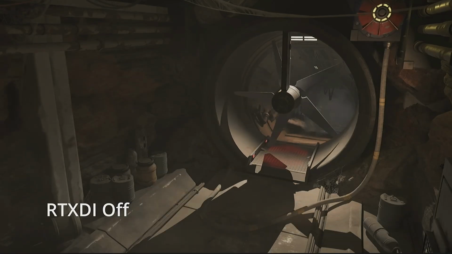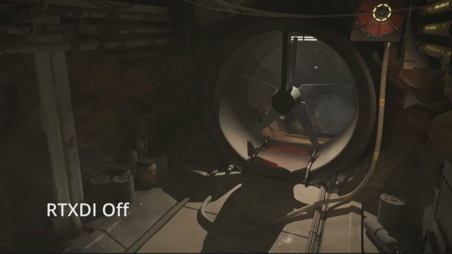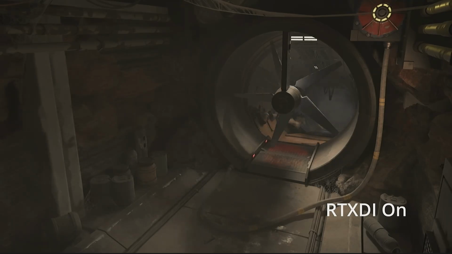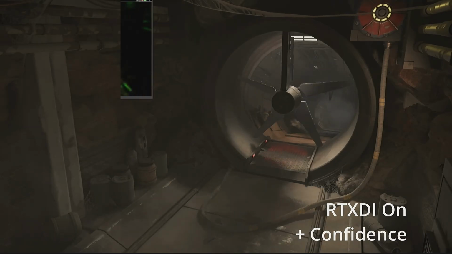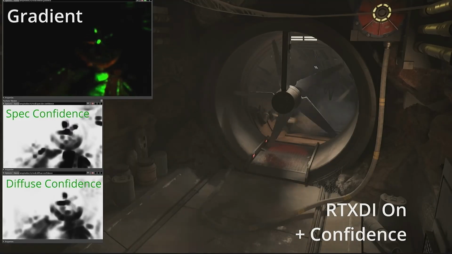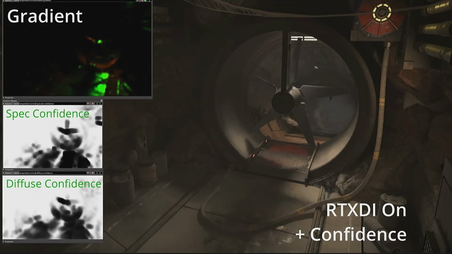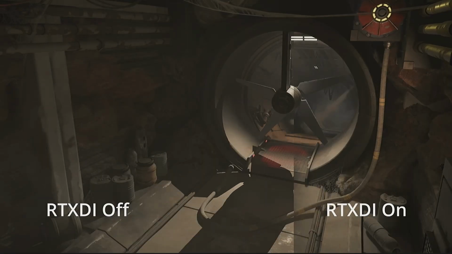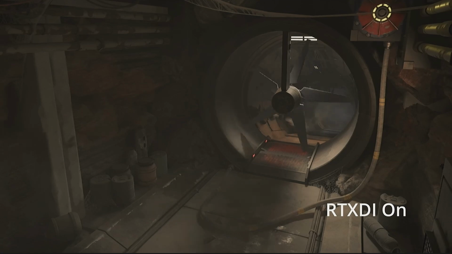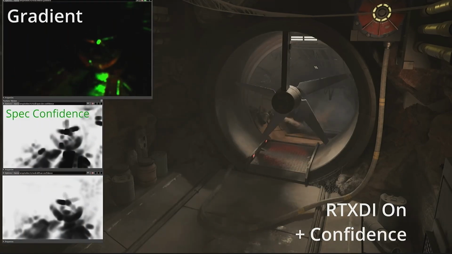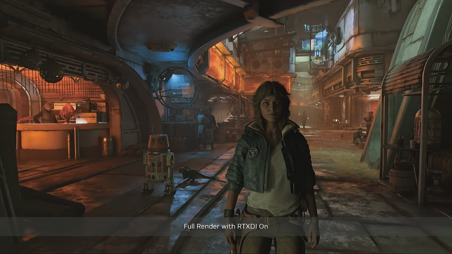And here's an example. So this is RTXDI off. We have sharp shadows, which is not that nice. With RTXDI on, we get some soft shadows, but obviously we get all the ghosting and we don't see the fan anymore. And here with the confidence input, we get the fan back with a little bit more noise in some of those areas where we get less temporal accumulation. So I'll just let the video run one more time. All right, so when we plug everything together, all the lighting, this is what we get.